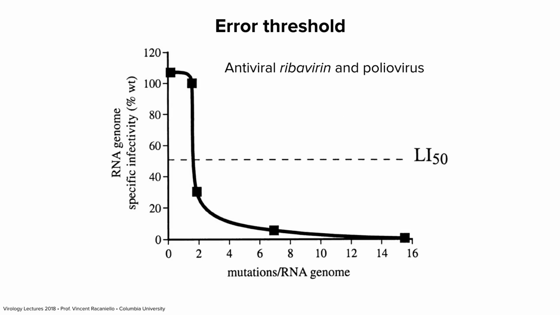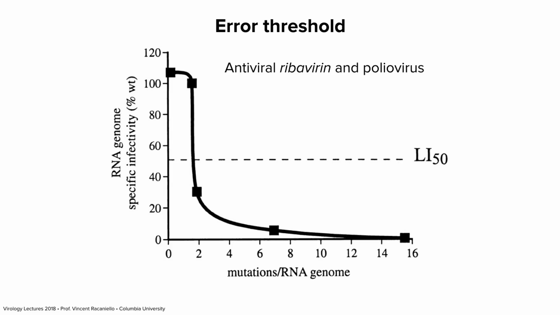Here's the experiment with an RNA virus, and this is using an antiviral called ribavirin, which has been used for many years. And last time I told you that it was the only thing to use for hepatitis C virus, ribavirin plus interferon for many years. We didn't know how it worked. And now we understand that ribavirin is a mutagen, very much like 5-aza-C is a mutagen for DNA viruses. This is a mutagen for RNA viruses. It's incorporated by the polymerase, and it causes mutations in the genome.